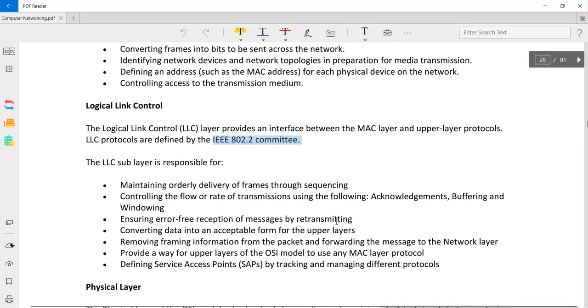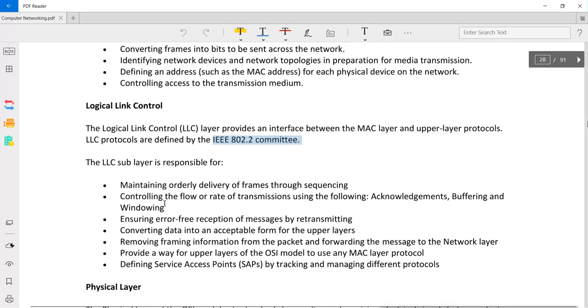So if there is an error, then it will do retransmission also. Then converting data into an acceptable form for the upper layers, removing framing information from the packets and forwarding the message to the network layer, providing a way for upper layers of the OSI model to use any MAC layer protocol, and defining service access points, SAPs, by tracking and maintaining different protocols.